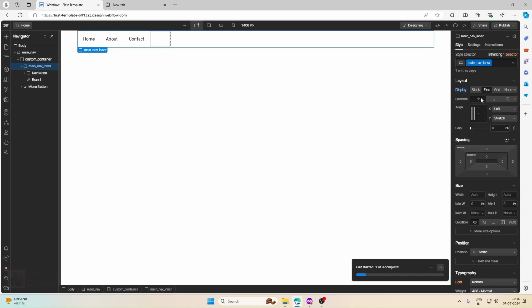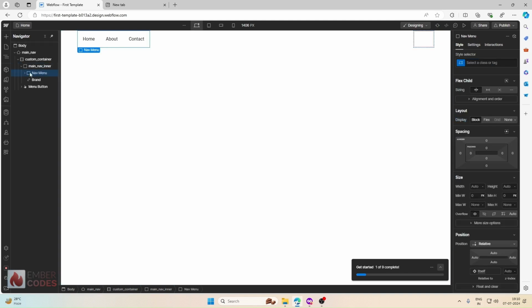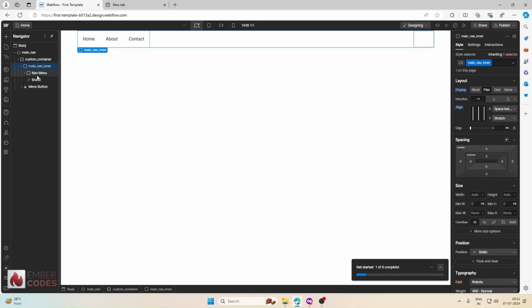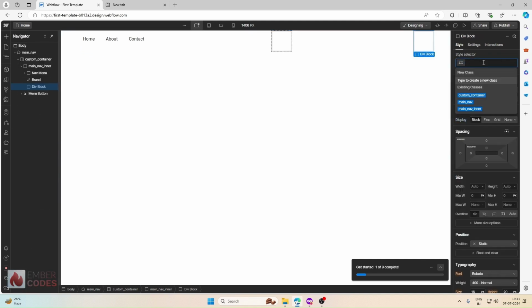Now I have changed it to flex. Now you can see the navigation is automatically on the left, and I will set space between. That way everything will be aligned equally by flex. Actually, the justify content is set to space between.